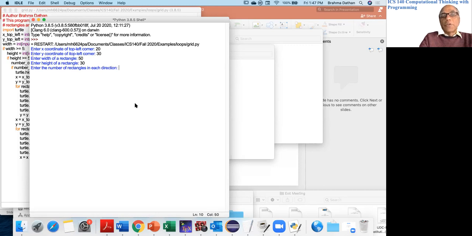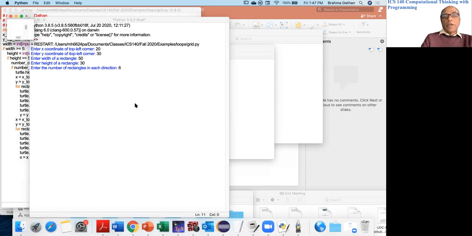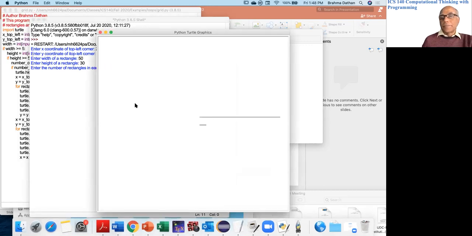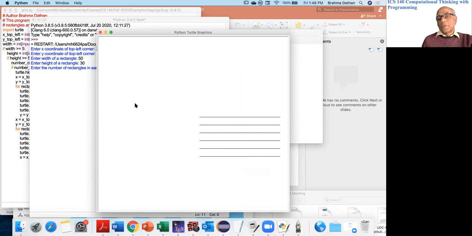So it is going to give you a grid essentially. So let's say we want 6 rectangles horizontally and 6 vertically, and what it does is it draws a bunch of lines, 7 lines for 6 rectangles and 7 lines vertically, and you get those rectangles. So that is what it does.